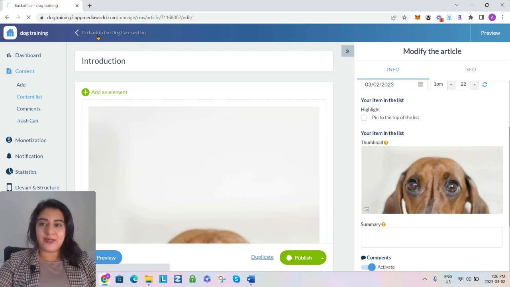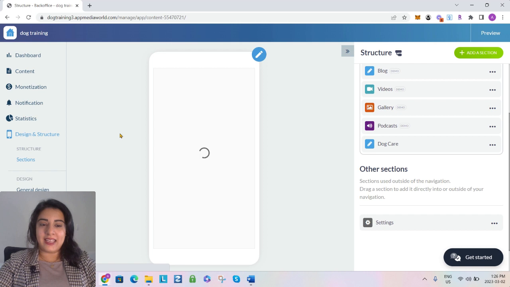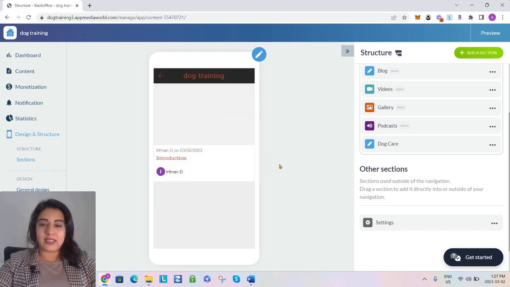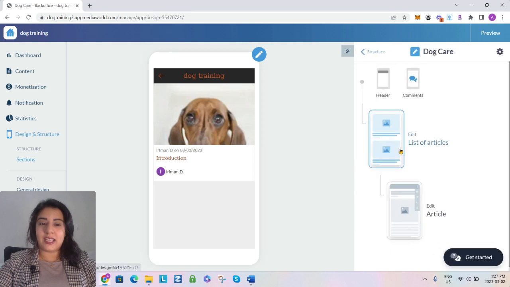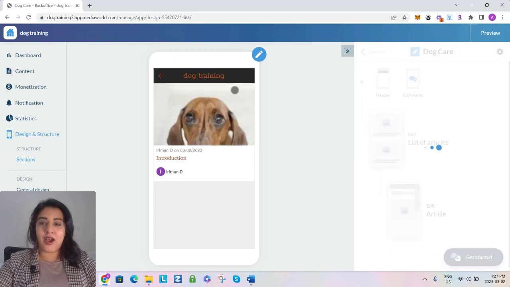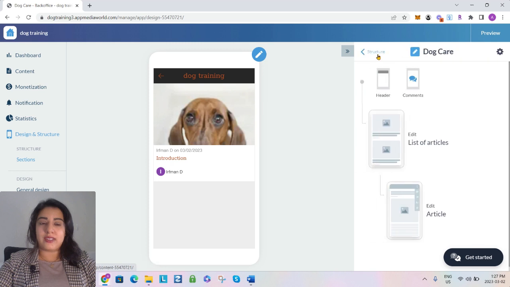Okay, so that is the first chapter that I've added in, and let's just see how it looks. And so this is how it's showing up on the application right now. I can see that it has still included the author and a date, which I'll show you another way to remove in a second here. But if I go to the dog care section, I can see how the articles themselves or the chapters themselves show up within the app, and then also how the individual page will look.